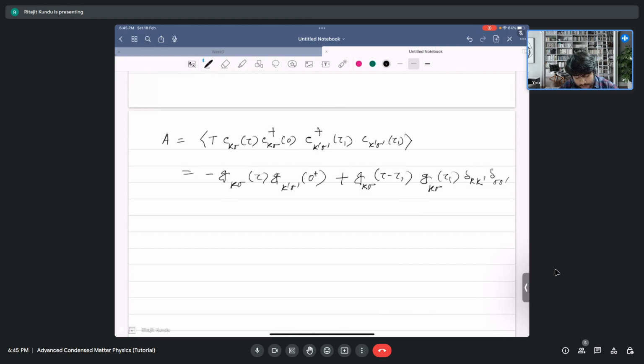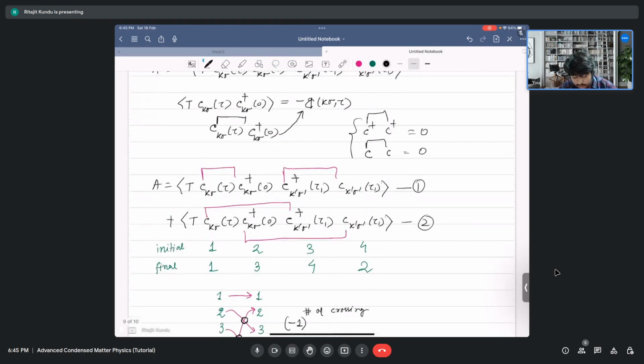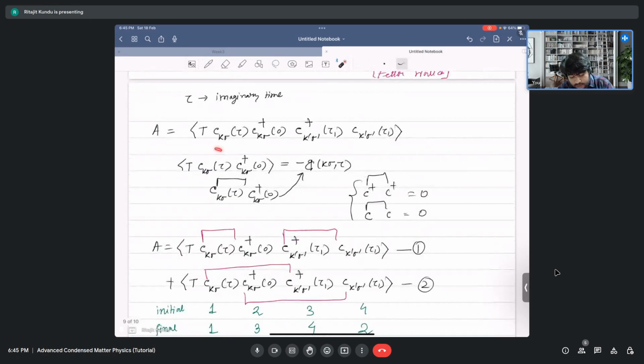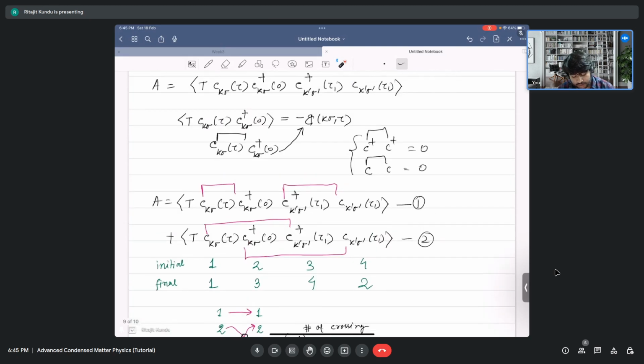Right. Because this is important, let me recap this quickly. I started with this string of operators, and this is my rule of contraction. If I have an undaggered and a daggered operator like this, then I put a minus Green's function for that contraction. Otherwise, if I have just dagger with dagger, or undaggered with undaggered operators, I just write 0. Okay. So we use this rule and try to form all sorts of contractions that we can have. One term is the nearby terms, and another term is like the far dagger one. Okay, so this one and this one.